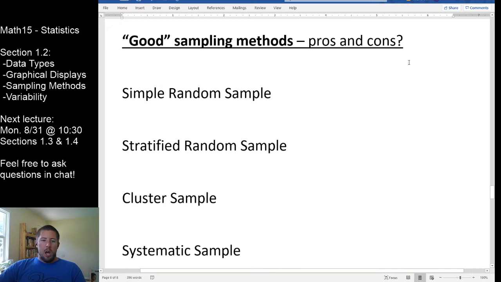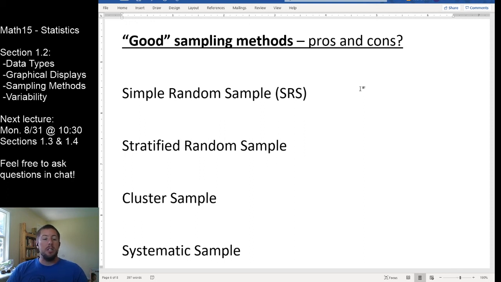The simple random sample is always the basic thing that's laid out as the first type. This is common enough that it gets its own abbreviation, when pretty much nothing else ever does. I used to think this phrase was dumb because I thought, why do we need "simple"? Can't we just call this a random sample? Because nothing else is just called a random sample. But I have come to realize that I do like the word simple on it, because it indicates to me that nothing special was done. It's simple. There can't be any rules if it's a simple random sample. It just has to be random, and that's it.